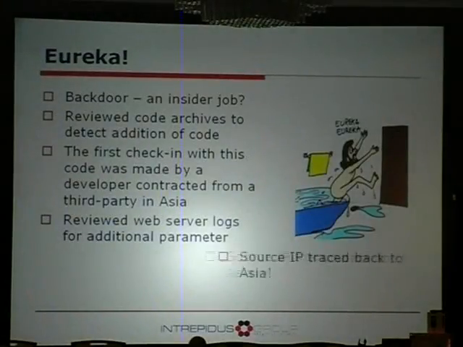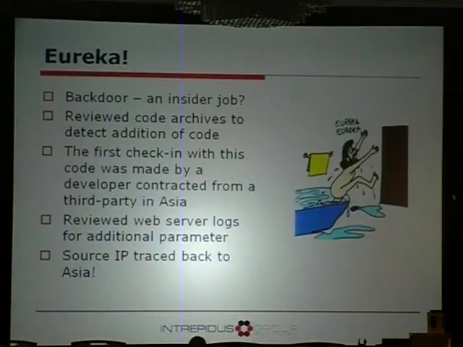And then what was even more interesting is we said, well, now that we know to look for this fifth parameter in the URL called let me in, we can go back to the web server log files and start searching through them to see if it occurs in there. So we did that. And of course, we found that parameter in there. Well, guess what? The source IP address wasn't even masked. They didn't even jump through different hops. The source IP came from the same country as this developer. And some geolocation pointed us to a pretty accurate geographic location of the third-party development shop in Asia.